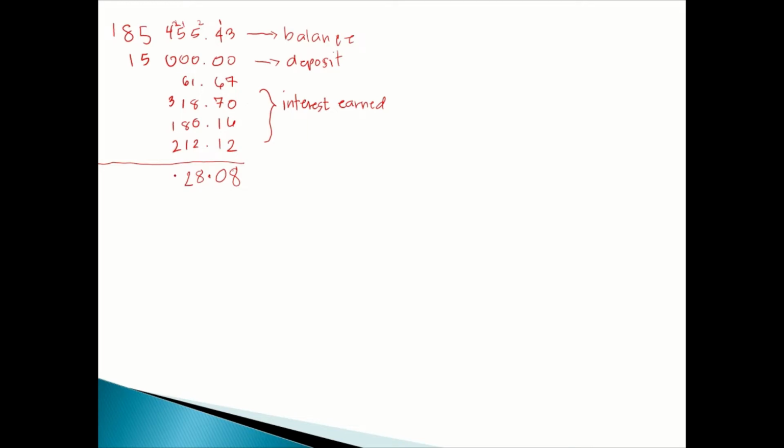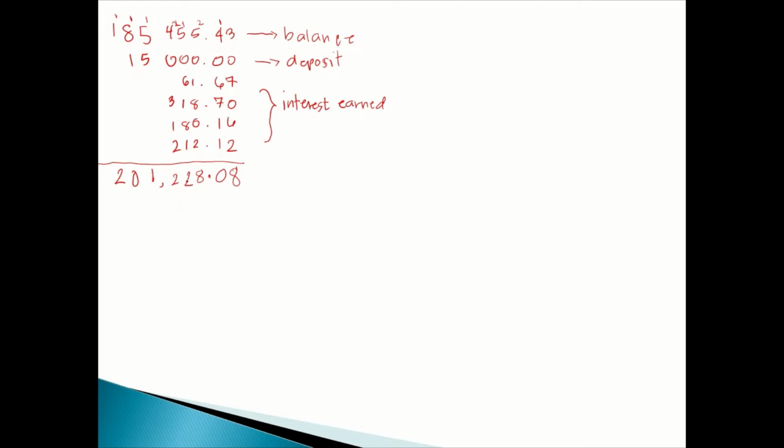So let me write down here 12 and 1 here. 5 plus 1, 6 plus 5, that is 11. So we write here 1. 8 plus 1, that is 11. So we have 1 here. 8 plus 1, 9 plus 1, that's 10. We write 0 and then 1 here. And 1 plus 1 is equal to 2.